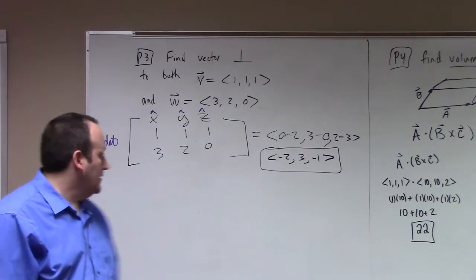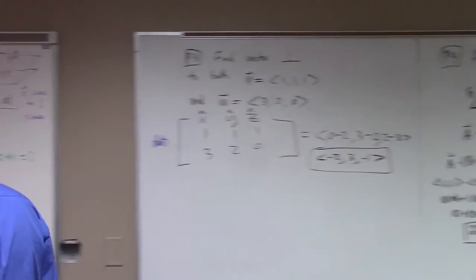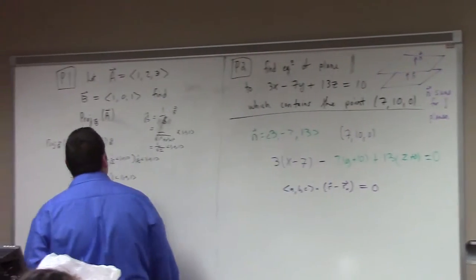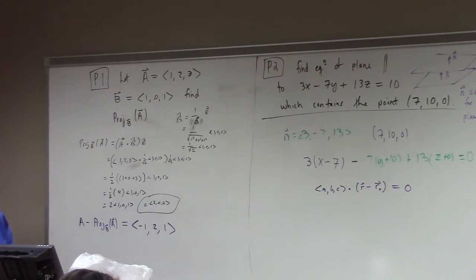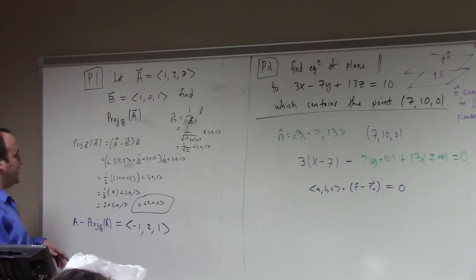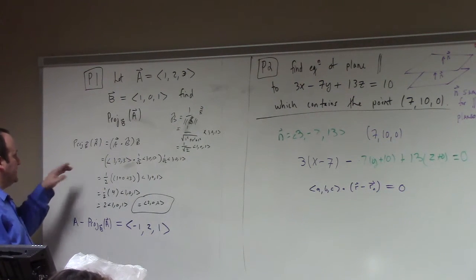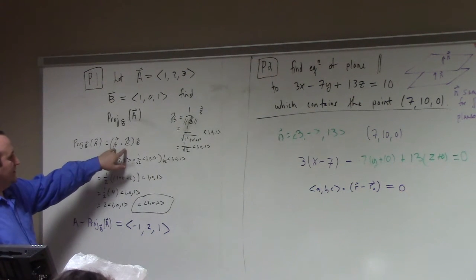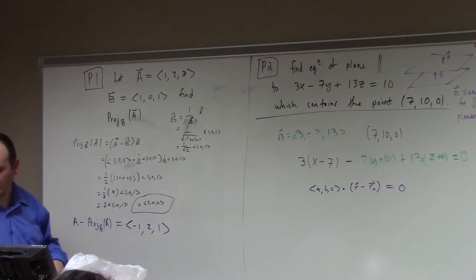Amen. All right. Let me just talk briefly through these problems. So here we have our projection problem. I asked you to calculate the projection of A in the B direction, and this is in fact the correct formula. We take A dot B hat times B hat. That selects the length of the vector in the direction, the component in the B direction, if you will. And then multiplying it by B hat supplies the correct direction.